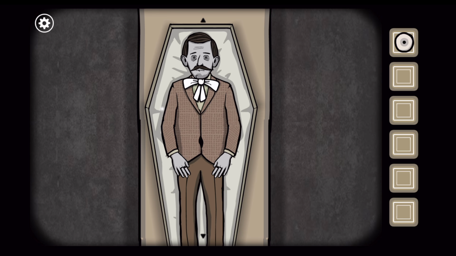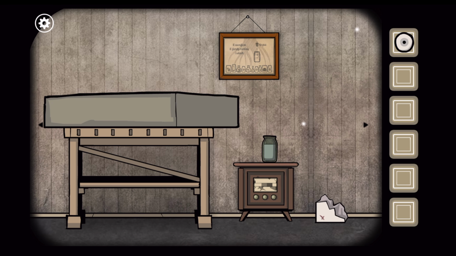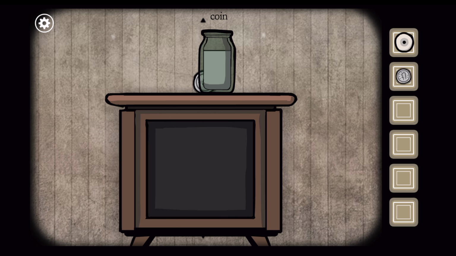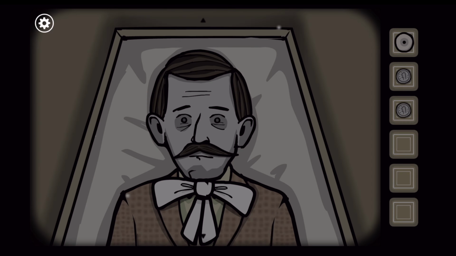I thought the eyeball went there, but I forgot that it does not. We're actually going to go to this weird TV. And I don't know if you can tell, there was a little triangle, but now we line that up and it makes a diamond. So we know that things need to match up with that top layer. So that's done. And we get a coin. And then there's a coin right there behind the jar. So that's what goes on James's eyes.